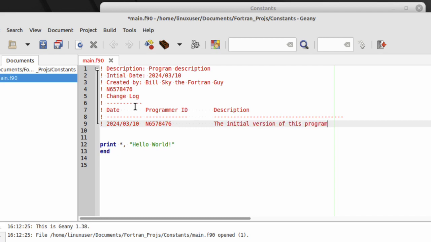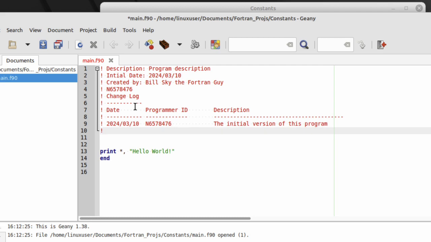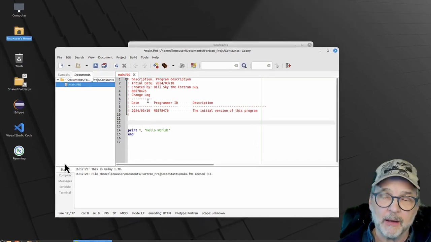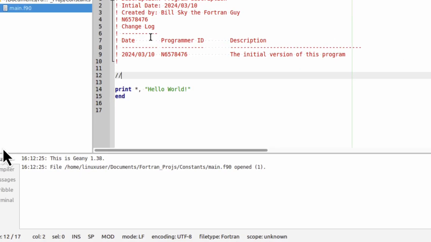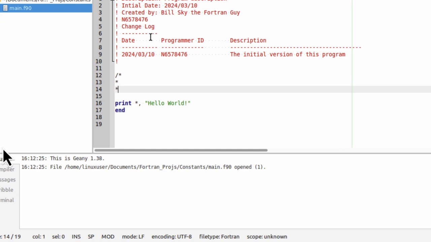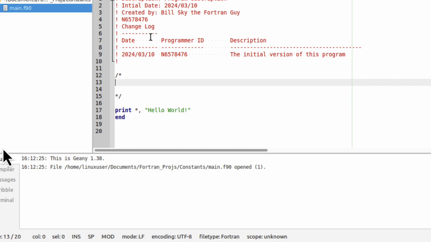One thing some people might ask me, and it happens all the time, is do I have to put an exclamation mark before every comment in FORTRAN? Is there a way to do what they call block comments? In C and C++, a double slash is a line comment. It means anything after that double slash is a comment. There's also a thing called a block comment, which is anything between a slash asterisk and its closing counterpart. It makes it a lot easier, but you don't really even need these asterisks there.